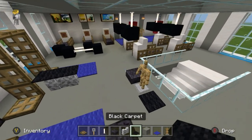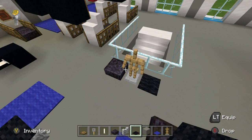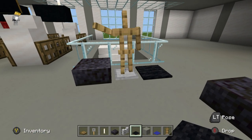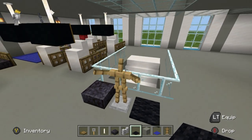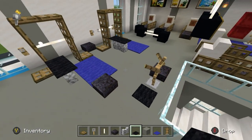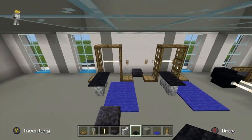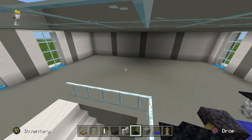Maybe even some carpet. It looks as though you would keep weights on this in some sort of way, especially perhaps if the arms of this were out, I don't know, side by side. Kind of like that, to be honest. That looks like something that one might keep weight plates on. So I'm actually quite happy with that. So that's perfect. I mean, we've done a decent amount of the gym right here.